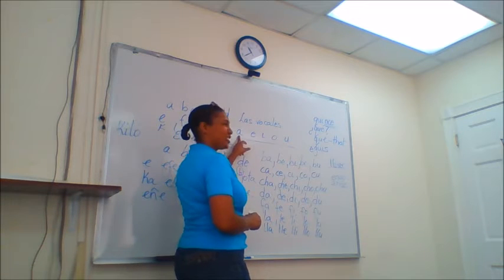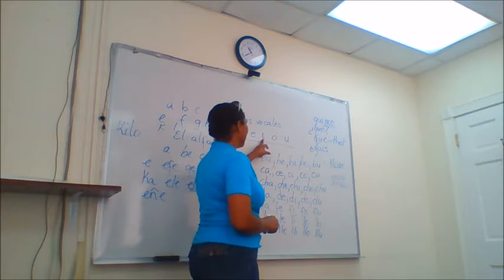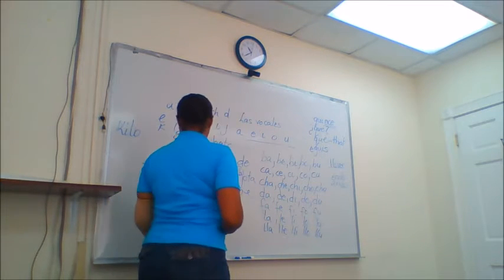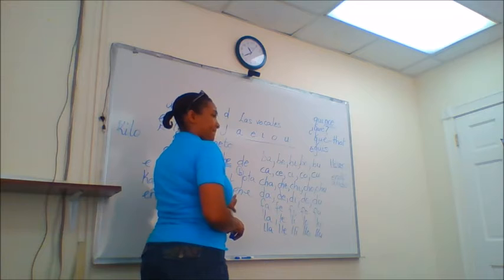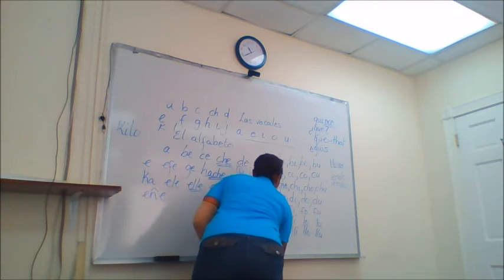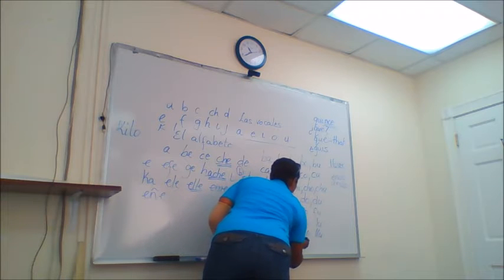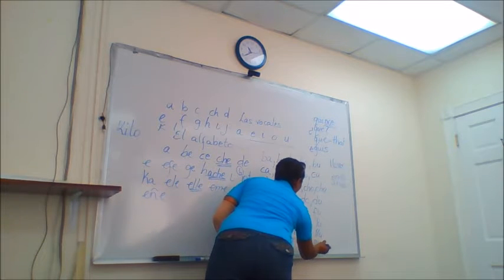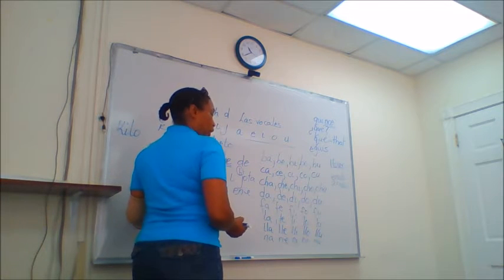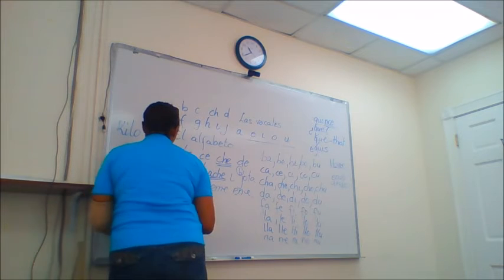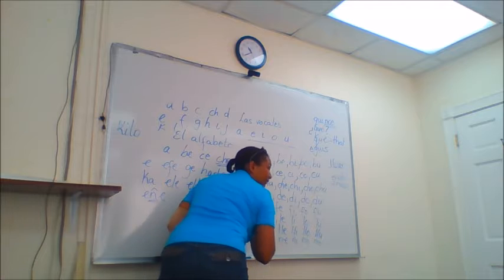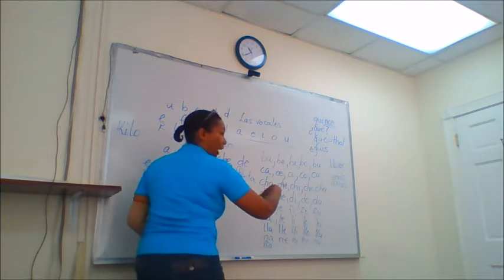Remember, let's do it again. Na, ne, ni, no, nu. So ene is na, ne, ni, no, nu. And the enye takes the same thing. The only difference is you're putting a tilde over it. So you'll have nya, nye, nyi, nyo, and nyu.